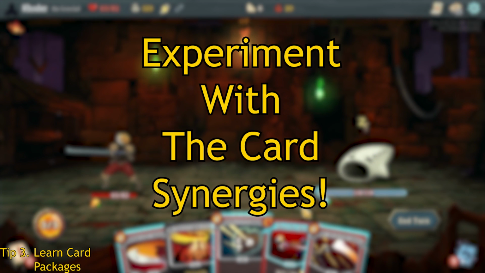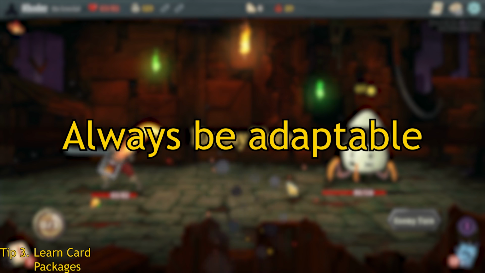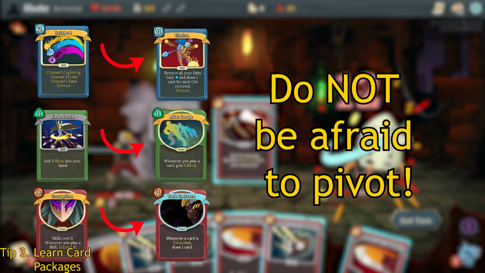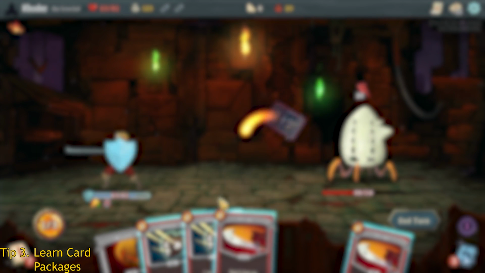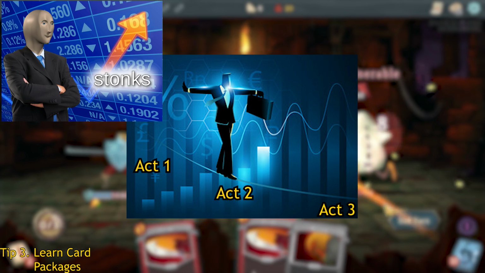to you to discover them and meaningfully think about them and how to leverage them for your own use. Remember, always be adaptable. Recognize the package or packages that your deck is trending towards and try to pick up powerful enablers for that archetype. However, do not force it and do not be afraid to pivot based on what is being offered. Being good at Slay the Spire means carefully treading a line that keeps you alive in the early game while powering you up and setting you up for late game in Act 3.